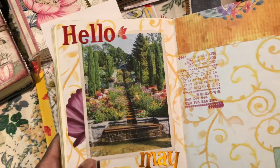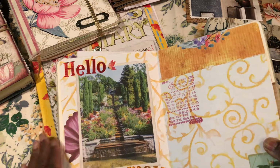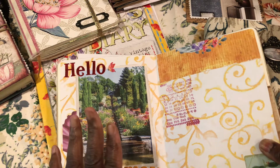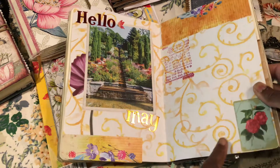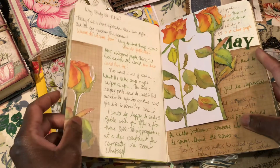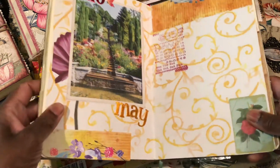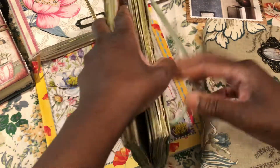This was from one of their travel sections, you know, they do a little travel section. This was on some gardens, I think. All this was just part of the page, and I think this was one of their little stickers. So it's just a couple of bits, and it looks lovely. So that's from that one.